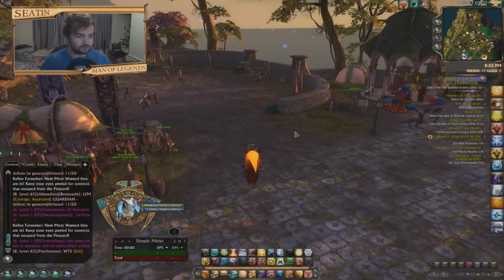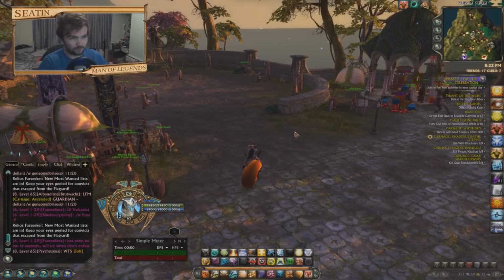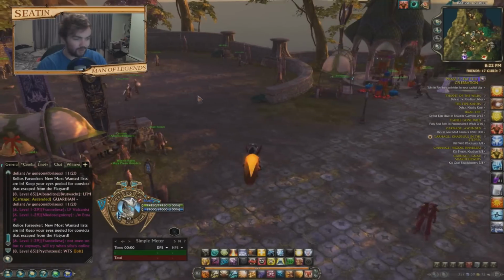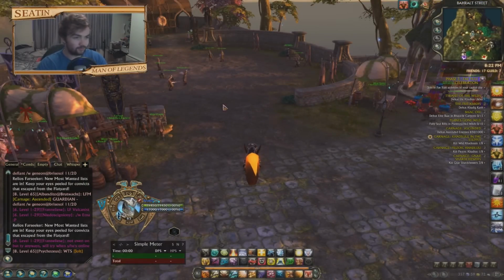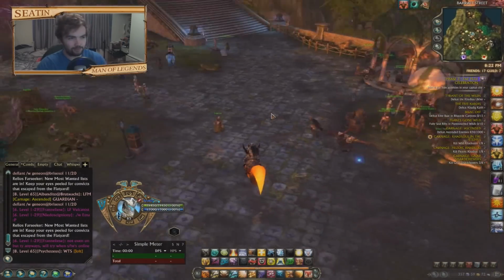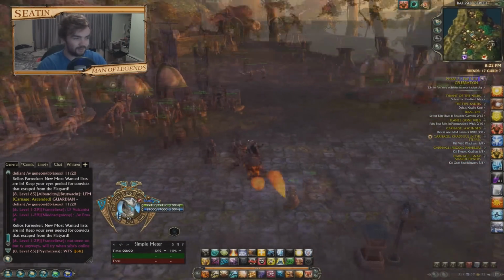Now, add-ons is probably the first thing I get asked a lot about, because people assume, because mine is quite different from the default, that I've got like 50 add-ons like in World of Warcraft. But no, I've only got one add-on that I use actively on every character, which is Simple Meter, and I also use Cruel Alert on the mage, because I'm still getting used to some of the specs, so I need that to help me.